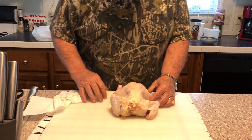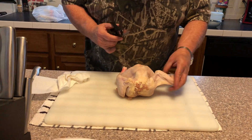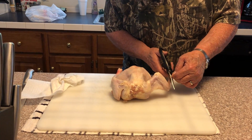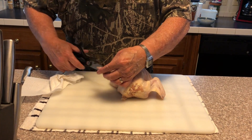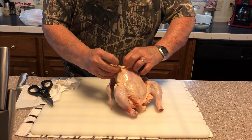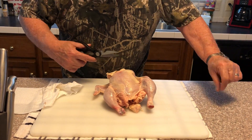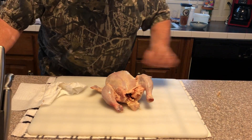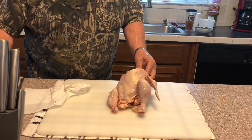I start with like two and a half pound chickens — I don't like them real big. You go through and just clean them up. You've got to have a pair of poultry shears to do this, and a lot of times there will be excess fat around the neck area. Get all that trimmed off.